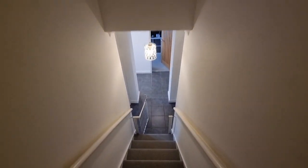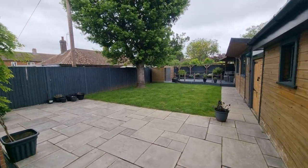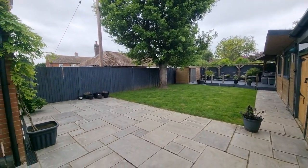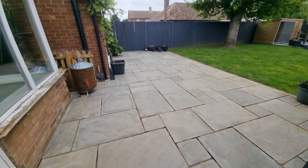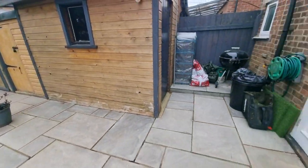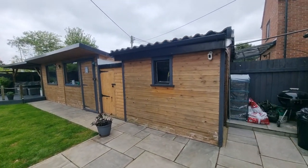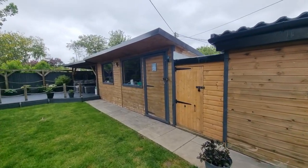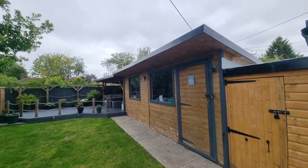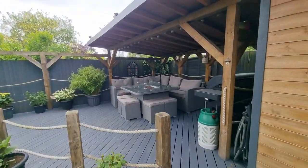That's the property internals — let's head downstairs and out into the garden. Back through the garden room and out to the very well presented rear garden: laid to lawn, with a good size paved patio seating area and an outside tap. There's plenty of outside storage — the shed or workshop closest to us has electric power and lights, and there's another large storage shed or units at the end. There's also a wooden decked seating area and a covered seating area tucked away to the side.